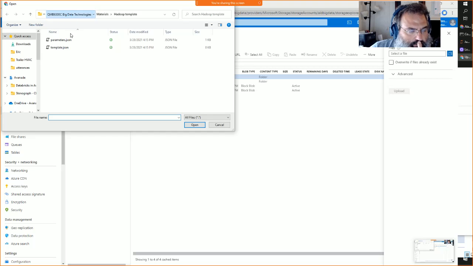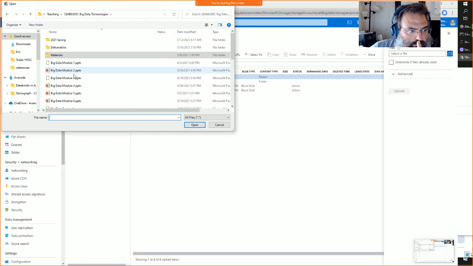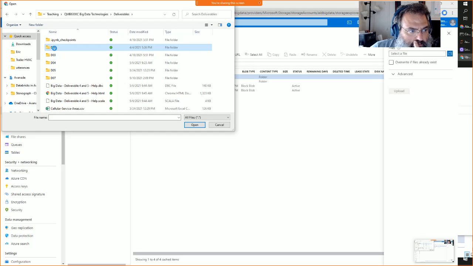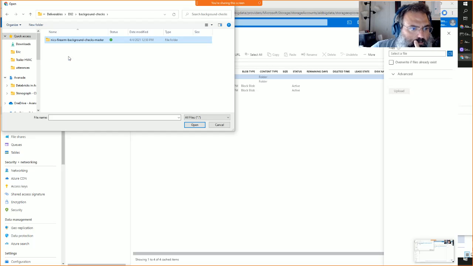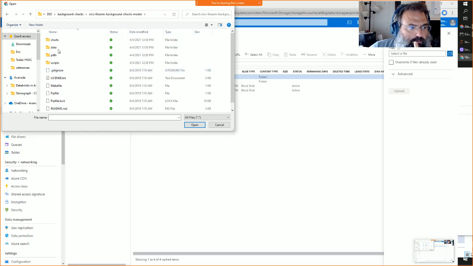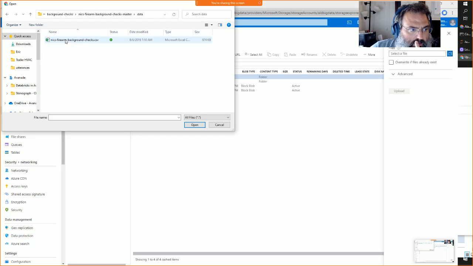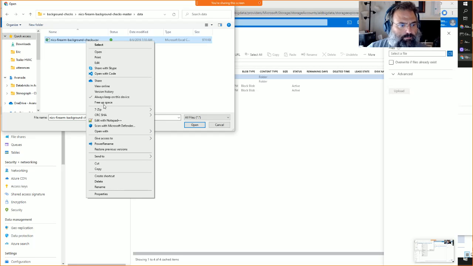I navigate to the file of interest. In this case, I'll go ahead and do the Deliverable 2 data file, or a variation of it. I actually pulled this off of the original website where it came from, off of GitHub. And to make that a little less copying or typing later on, I created a copy of it, and I'm going to rename it.